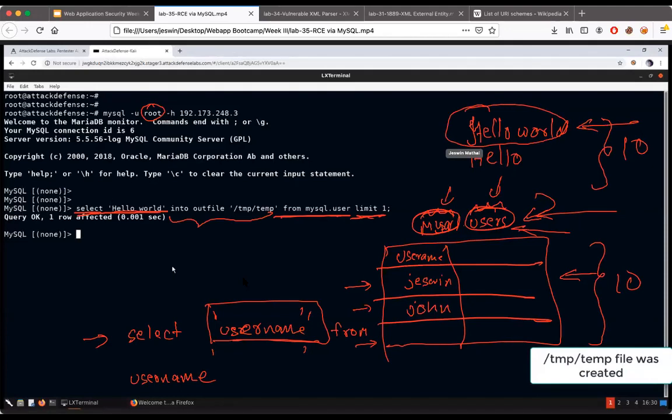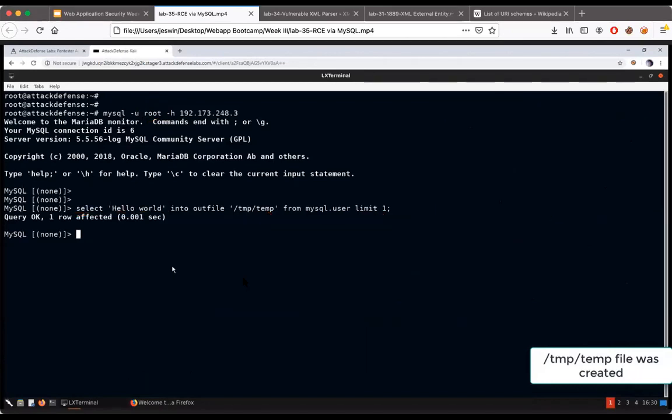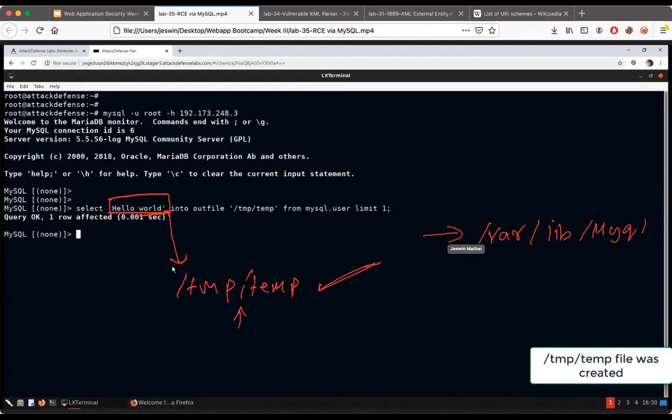Now what we are doing by this is we are telling it to write the response of the query, which is hello world in this case, into the file /tmp/temp. Now if this operation succeeds, that means secure_file_priv option was disabled and we are able to write into the temp directory, which is outside the /var/lib/mysql directory, the MySQL data directory.